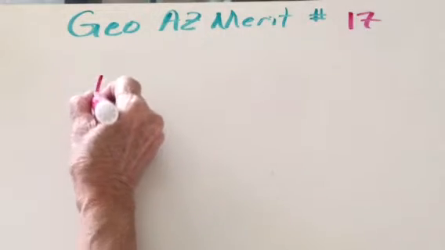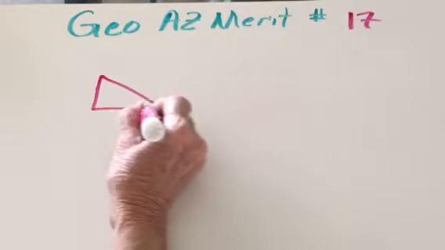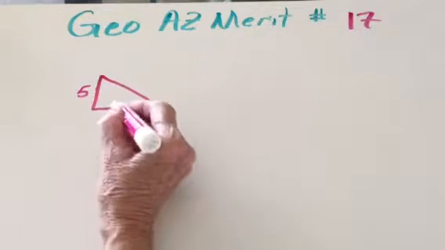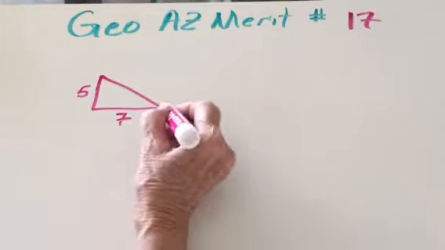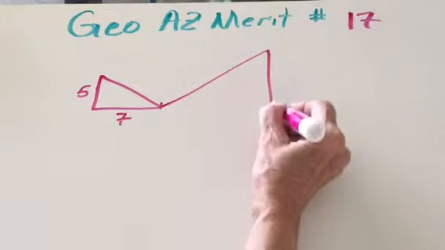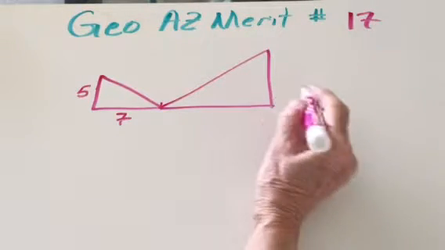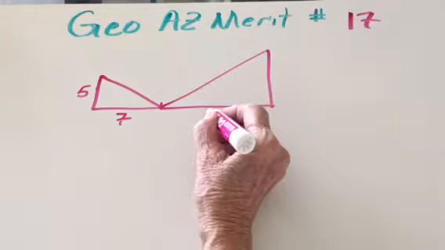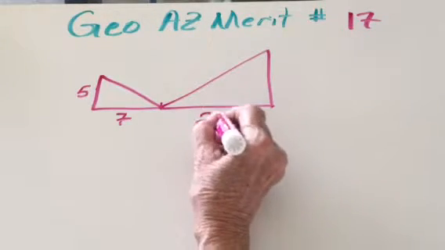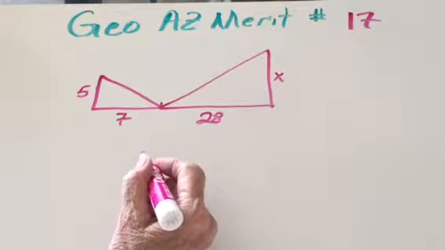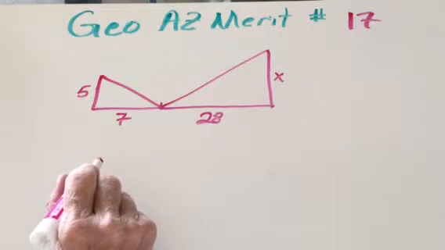All right, so we have this little triangle. Here's the mirror. And Lanny is 5 feet tall. And she's standing 7 feet away from the mirror, right? And then we have this guy. My picture's not good, but it doesn't matter. The distance from the sculpture to the mirror is 28 feet, and we're trying to figure out that height. Do you remember doing these problems? This is a simple ratio problem, but you have to be able to set it up right.